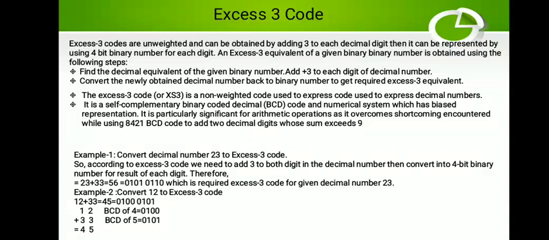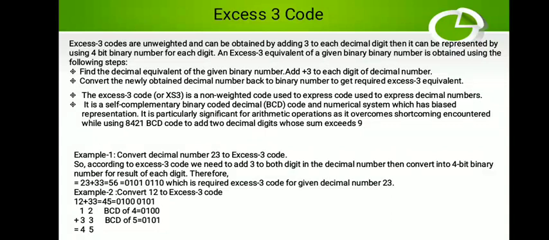Why is the BCD code also called the 8421 code? Because 8421 is obtained by assigning the positional weights to the binary number. And what we know about this is that we can represent a number only from 0 to 9.